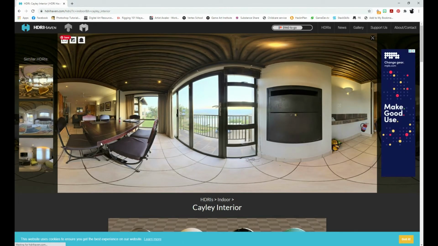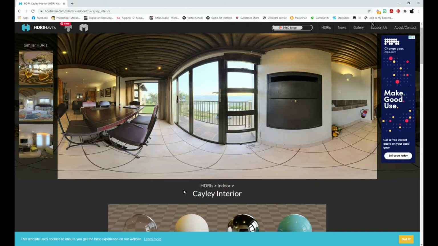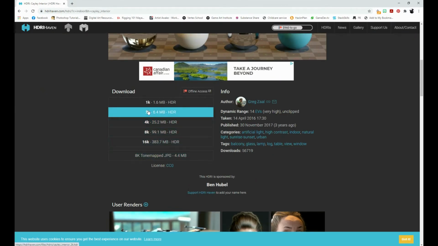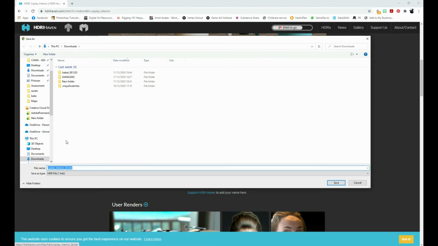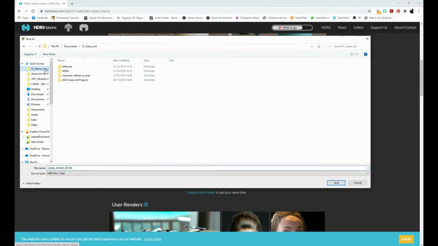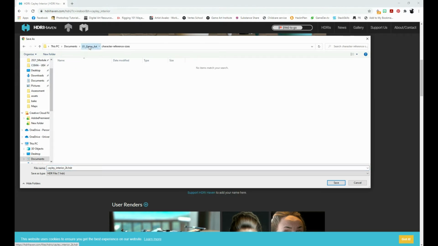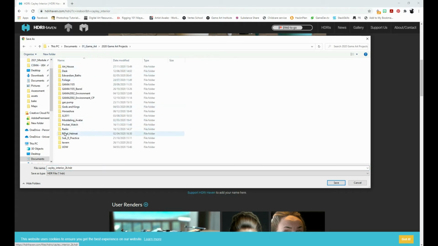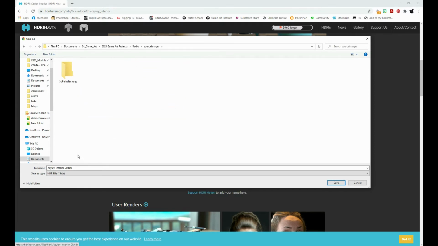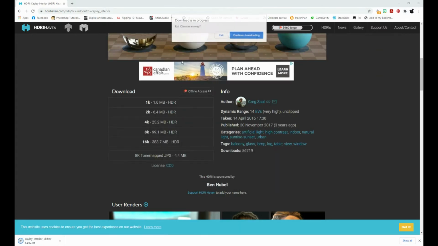Sort of a living room kind of setting where you might find this kind of thing. And then I'm going to download just a 2K. And then I'll put that in my folder. Not that one. My radio and source images. Just close that.